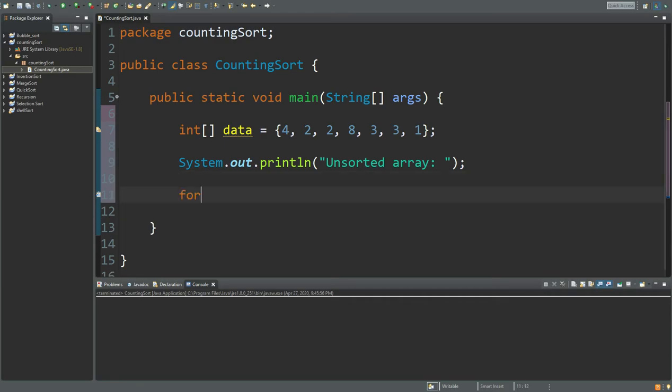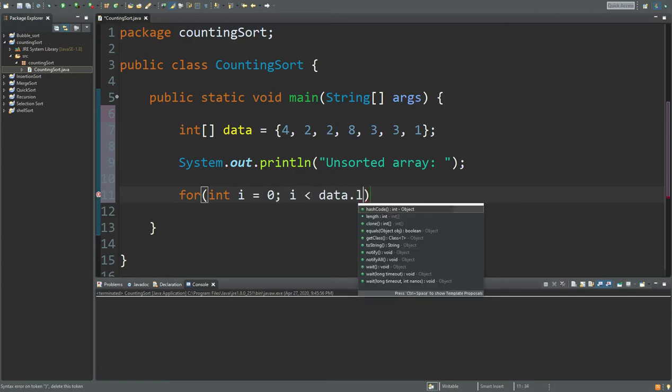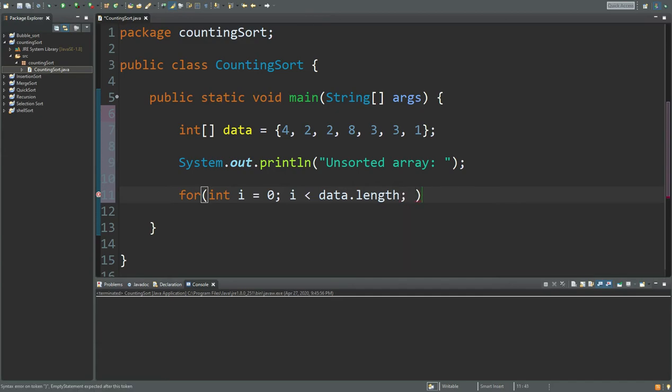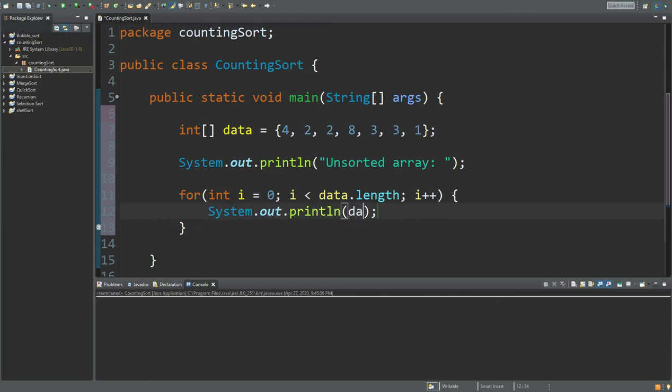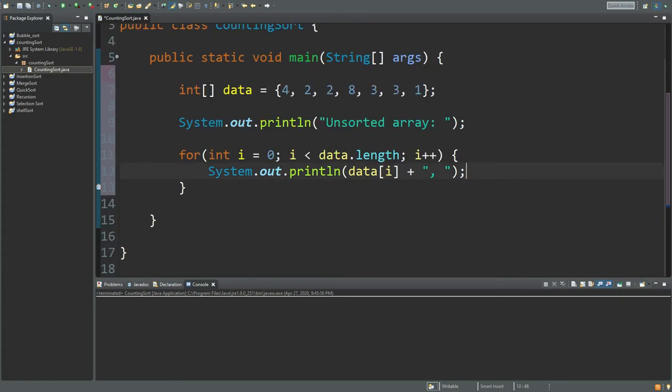And we will create a for loop. Like that. Then we will leave an empty space.